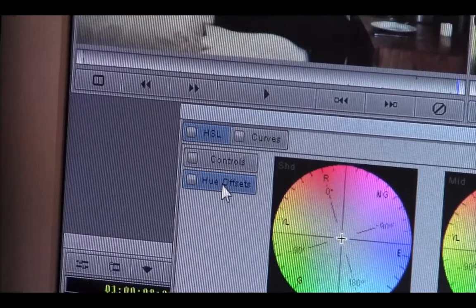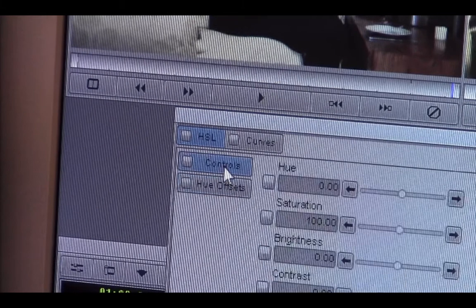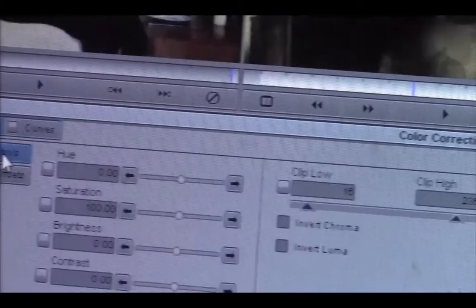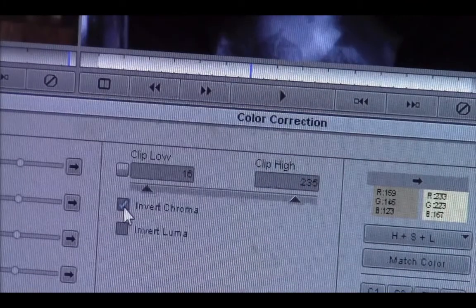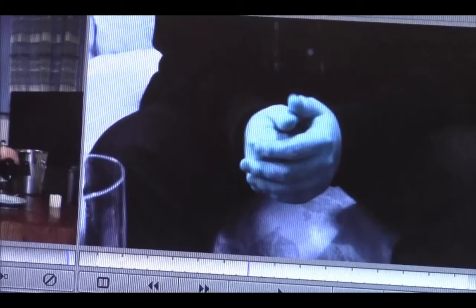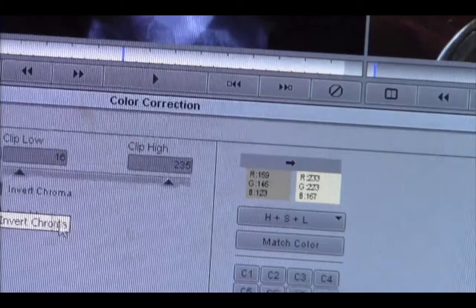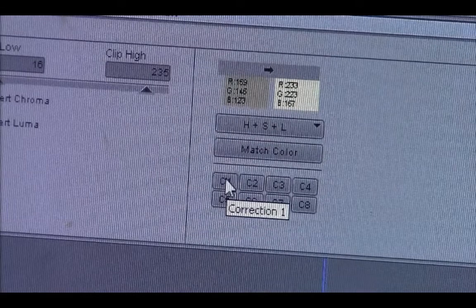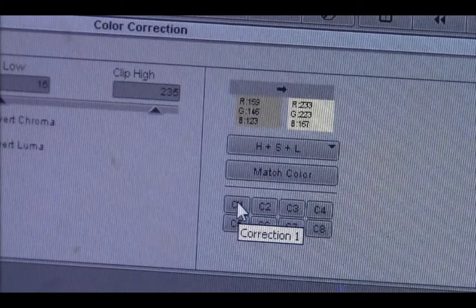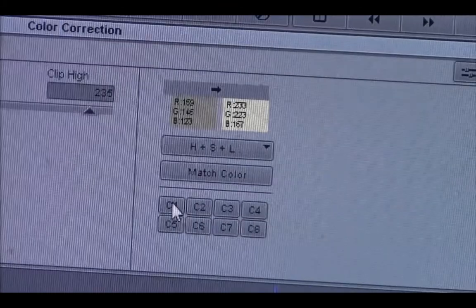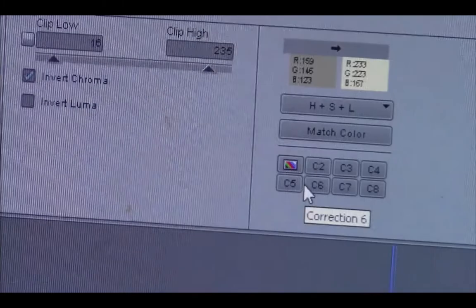Now once you've clicked on color correction, if you click on controls and then in the center you click inverted chroma or inverted luma, it doesn't really matter which, you will see that the center image has been inverted, and then hold down Alt and click on one of those corrections, either 1, 2, 3, 4, 5, 6, 7 or 8. Might as well do the first one, and you will see that it is saved in there.